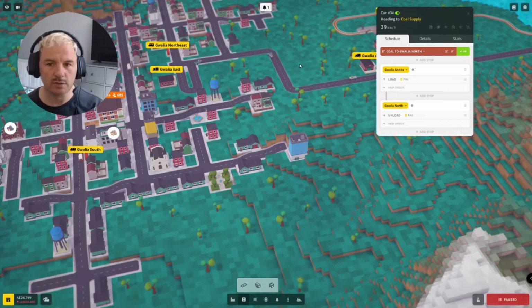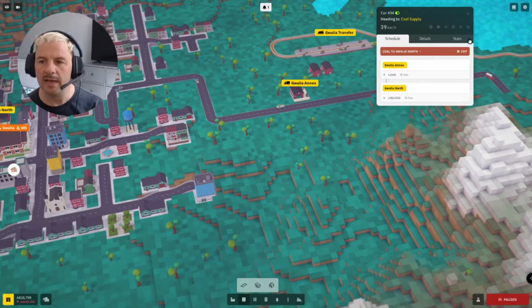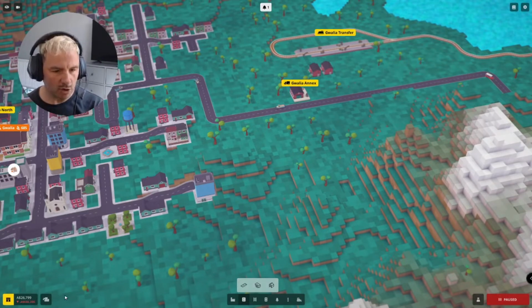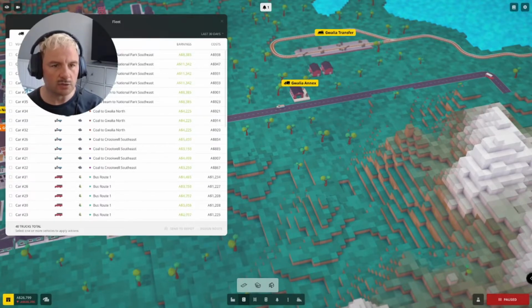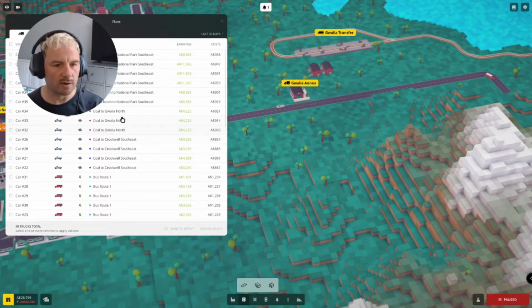So the truck is going to be doing this short route and that's just for the coal. So that is that. And they'll start rerouting themselves. And if I go back to Fleet Manager now and do this, you'll see that the coal to Gwalior North now all sit at Gwalior Annex, which is great.